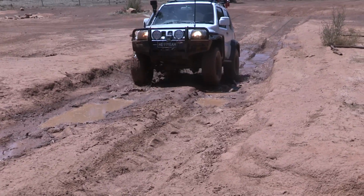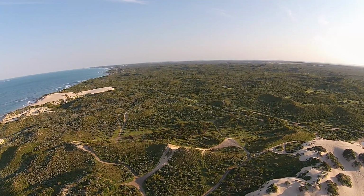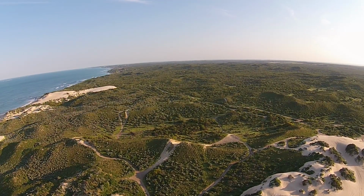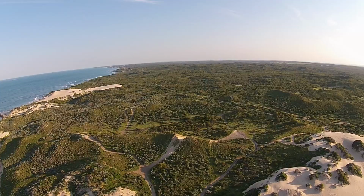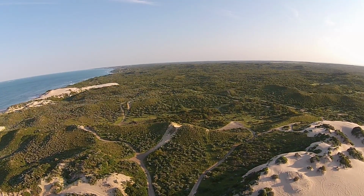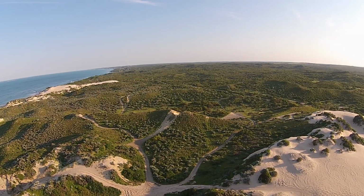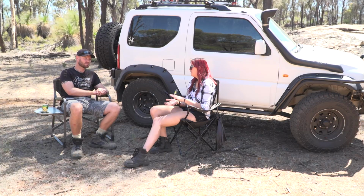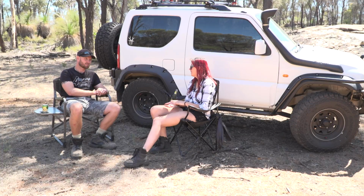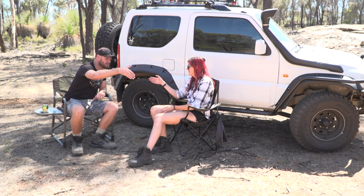And also Two Rocks, not a big fan of the beach generally, but Two Rocks has a lot of variations to it, and it's also one that's always changing. Even overnight you'll find all the dunes have changed, so once again presents new challenges to you. And the third place? Yeah, the third place would be most likely Byford Hills area. Just around there there's a lot of tracks and such you can find, and the view from around there is amazing.